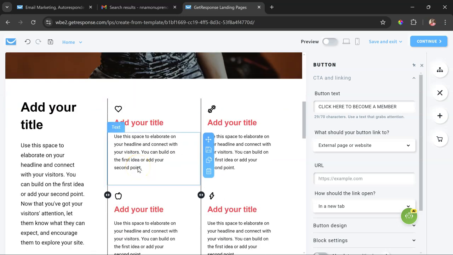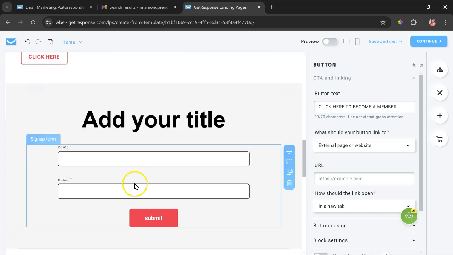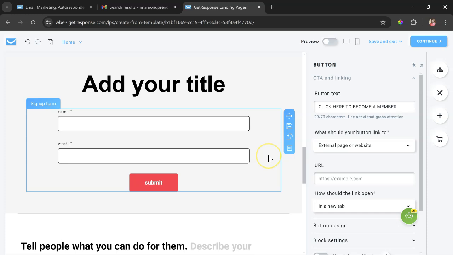You want to add your bullet points, explaining to them what they should get and all of that. And this particular part is why building it on GetResponse can be very important, because you have the opportunity to integrate and capture your leads.